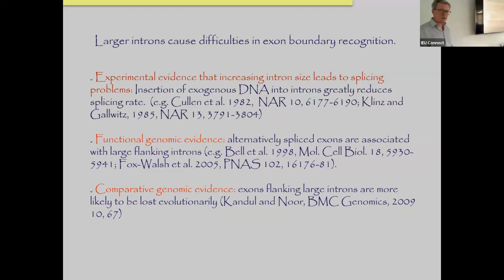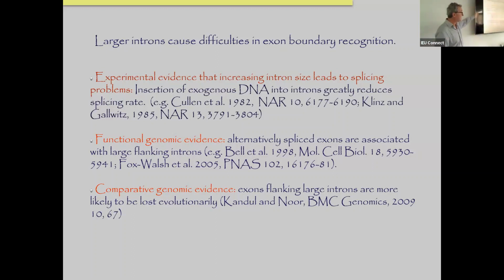We also know, if you look at functional genomic evidence, and you find an exon that's found in one tissue but not in other tissues, or at a low level, these are nearly always associated with large flanking introns. Likewise, if you go between species, so you go, well, I found this exon in humans, in a kidney sample. Is it there in chimp? Is it there in gorilla? No. Those sorts of exons, again, are flanked by large introns. So these large introns are probably giving us a problem.